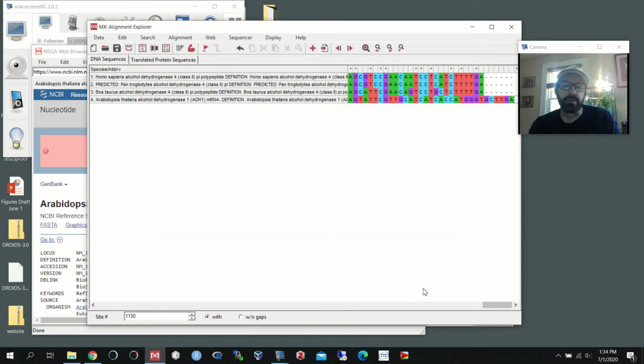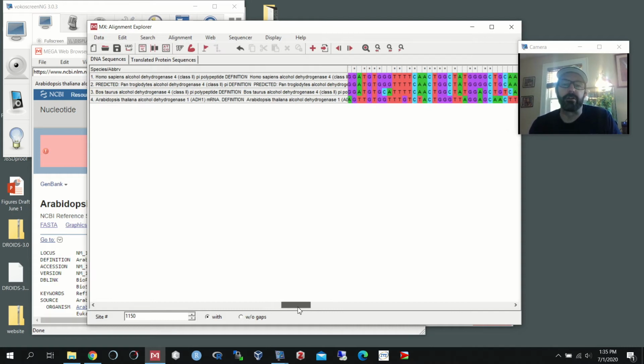So now I've run an alignment, and you can see that it actually puts some gaps in. It's actually gone in and tried to use gaps and other things to try to align this third sequence with the other three. You can see there are some places where it is aligned fairly well, and there's other places where it's aligned not so well. So it's always very important to assess your alignments visually.